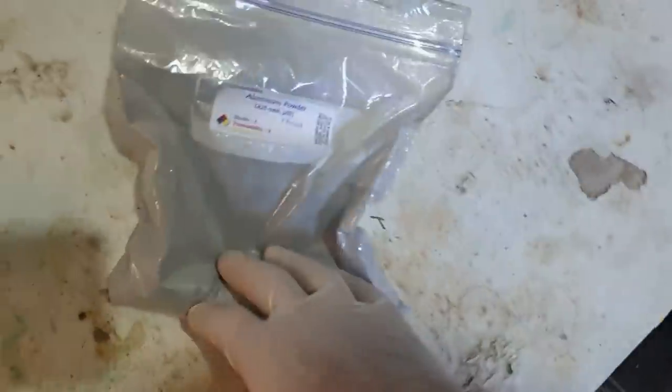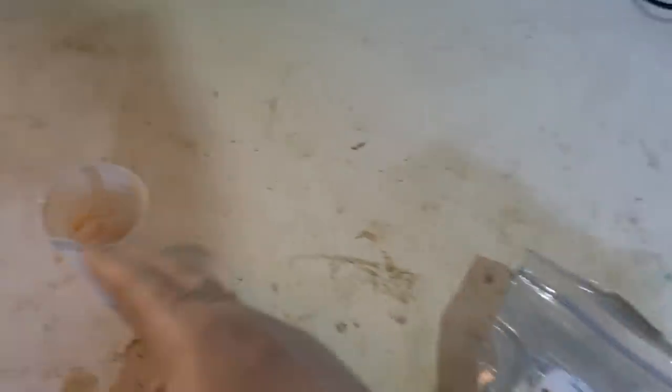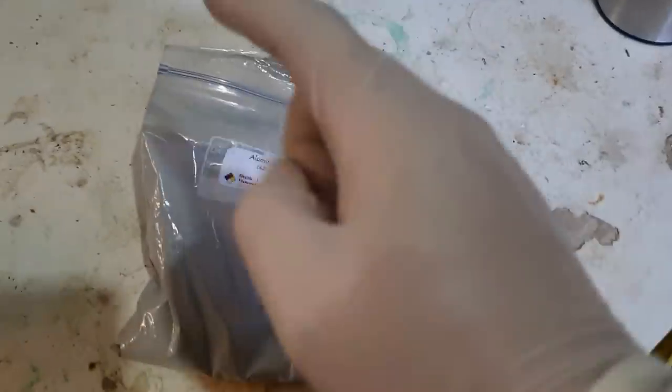If I reacted the stoichiometric amount of aluminium with this much vanadium pentoxide, put a spark through it and set it off, it would go for about 100 milliseconds, be brighter than the Sun, and spray the yard with molten metal — very fast, very violent, very dangerous, and not very successful. So what do we do? We have this small blender here, and I'd like to try blending up my own aluminium powder just from crappy aluminium foil.